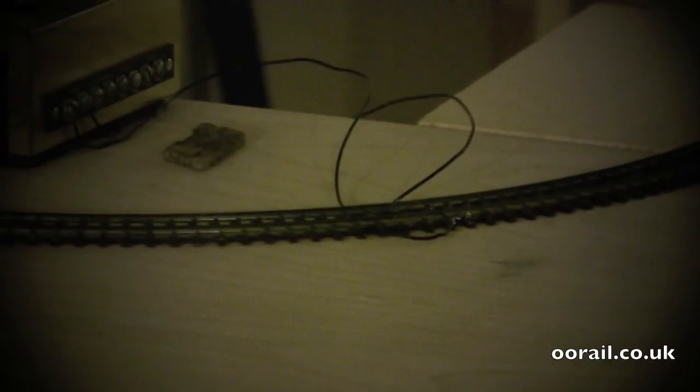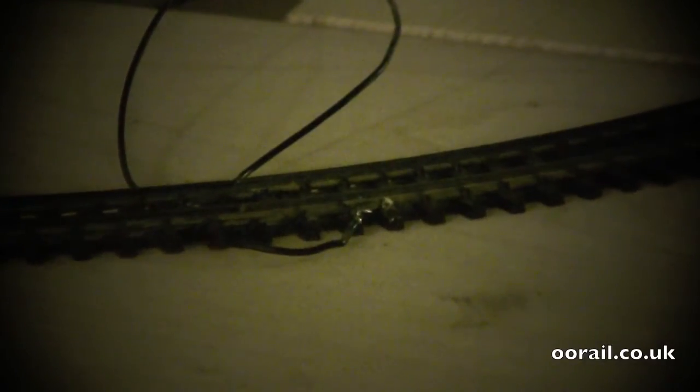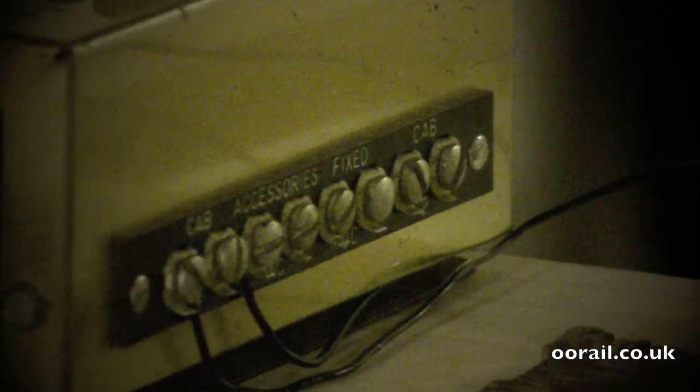Then, connecting power. The best way I've found is to solder directly to the rail. Series 3 and Super 4 track have some kind of coating that makes it hard to solder to. So what I've done, from past experience, is taken a track pin and scratched the area where I want to apply the solder, then covered that area with solder flux, applied a strip of solder to it, and soldered and tinned the wire. Then you should be able to attach the wire to the track without too much difficulty — and obviously you do that on both sides. With older controllers you don't need to solder to the controller; you can simply attach it via a screw.